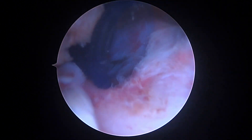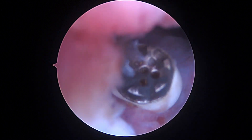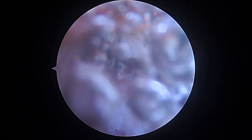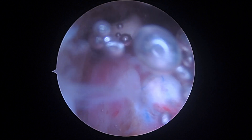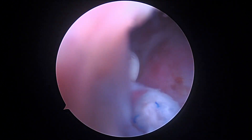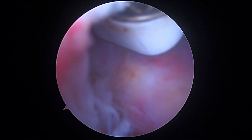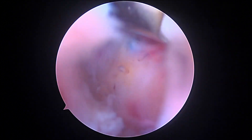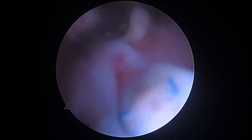Now as we look here, the camera is in the lateral portal. This instrument you see here is coming in from posterior. We're going to start from the back and work our way forwards. I think you can see the same suture I'm pointing to — right there — that looks pretty good. You can see how it starts to synovialize, which is just a fancy way of saying it starts to get covered up with soft tissue.